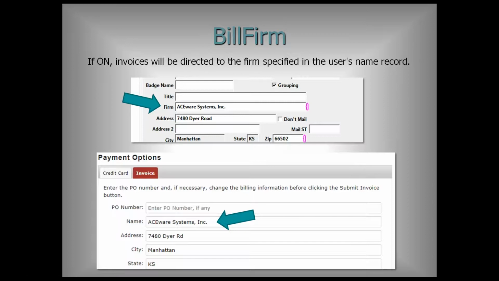So it can save them a lot of time, and saves you a lot of hassle without having to worry about multiple entries. If they're entering their own firm record, you may have different spellings or abbreviations. This is one of those ways that streamlines things and selects that for the individual.